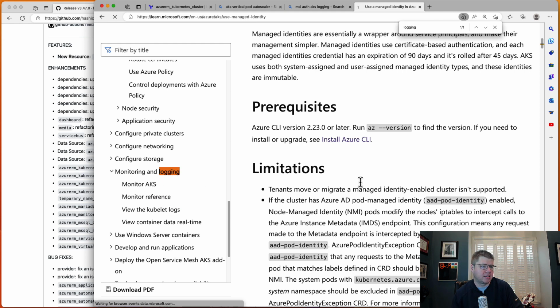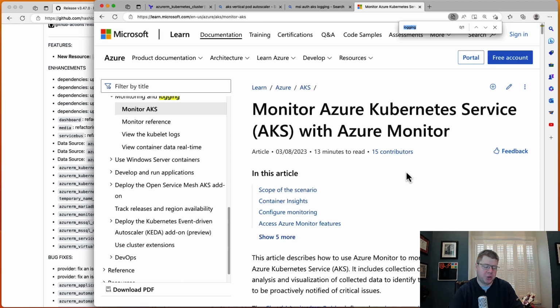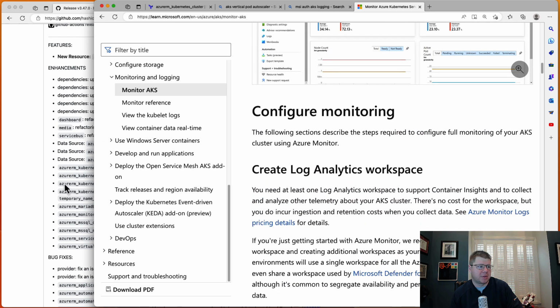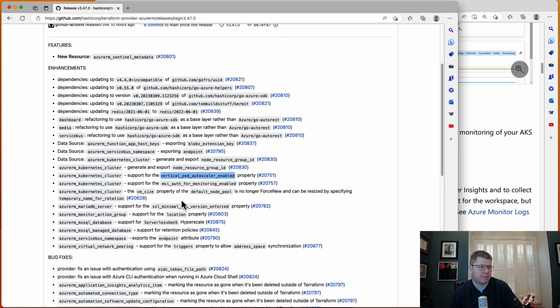Monitor AKS. Let's go check this out. Like, why would you want to use a managed identity? I'll have to research this. I'm not quite sure what's up with that.